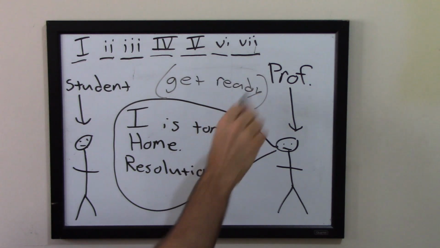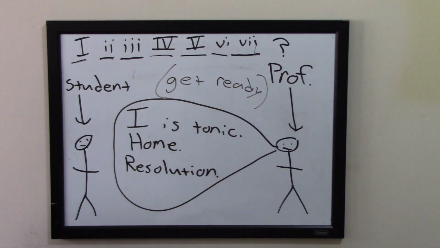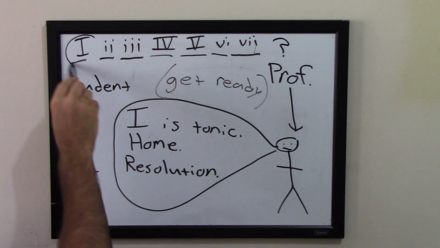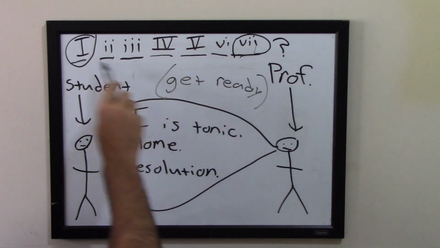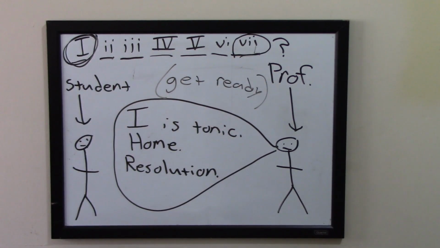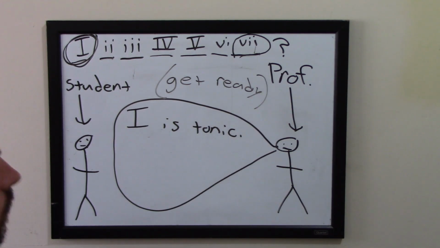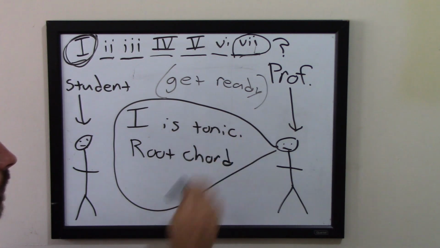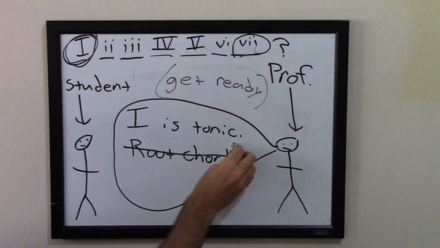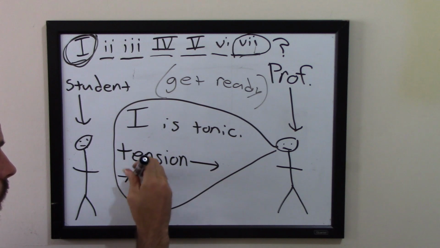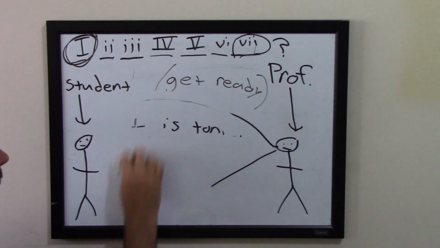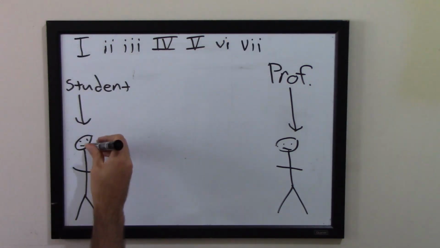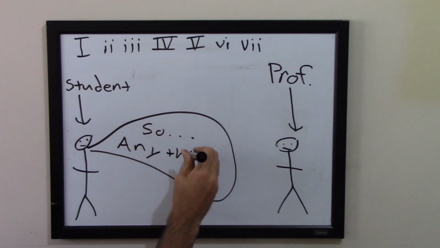What if it just ended like that? You would be angry, because you hear all this tension, and you're like, oh my God, what are we going to do? And then it resolves. That resolution, that's what people are talking about when they say tonic, when they talk about the root chord. I don't think anybody says root chord. I might have just made that up. But tonic is when there's resolution, and everything is at peace, and everything is nice and pretty. That's when the chord progression sounds resolved. So the one chord is going to be your tonic.